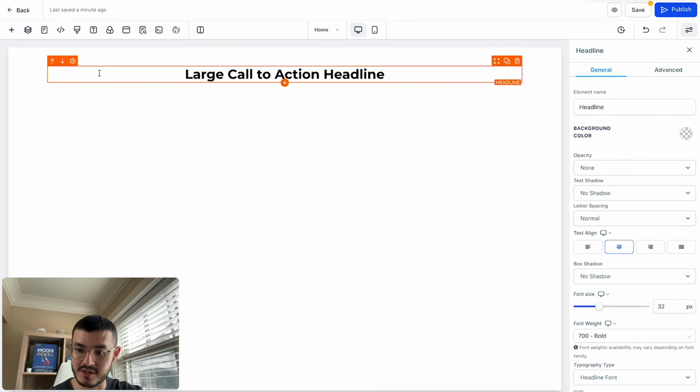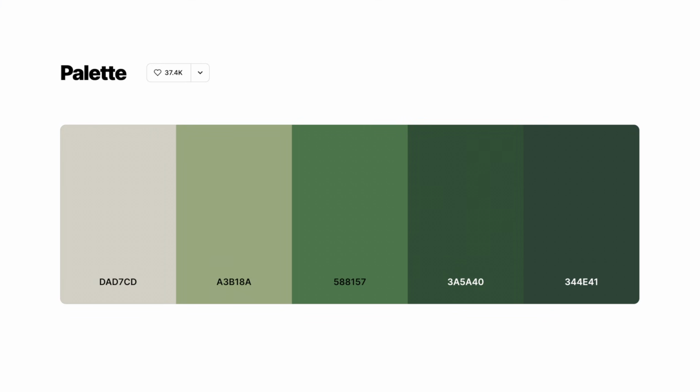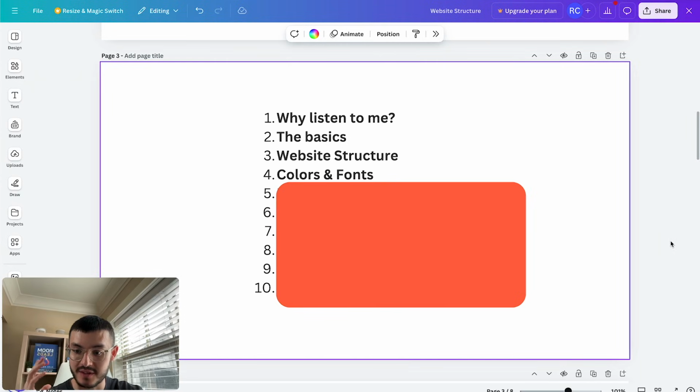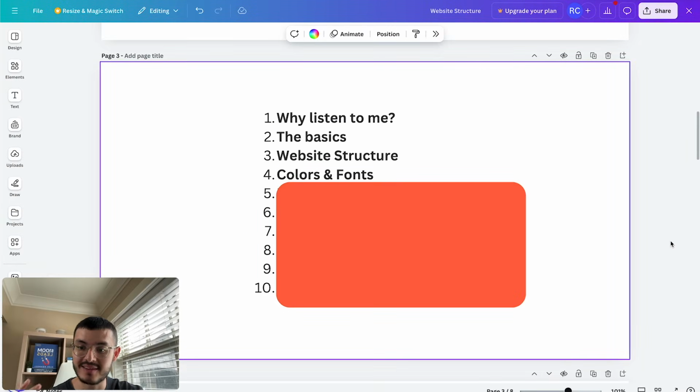All right, so before we start building, I like to make sure that I have my colors and my font dialed in. So if I'm building a website for a specific brand that already has different colors, so already has specific assets and typography that they want to use, I want to make sure that I set this up from the beginning so that it will make my life easier when I'm building this website for a client.